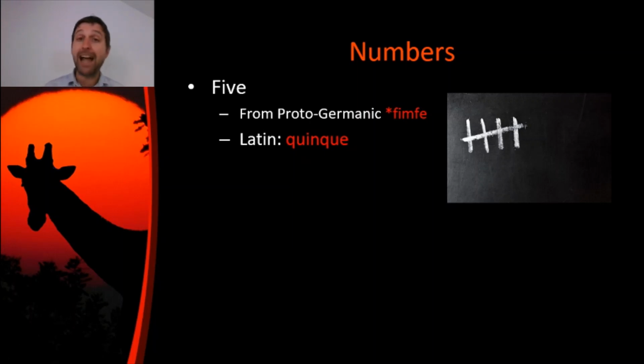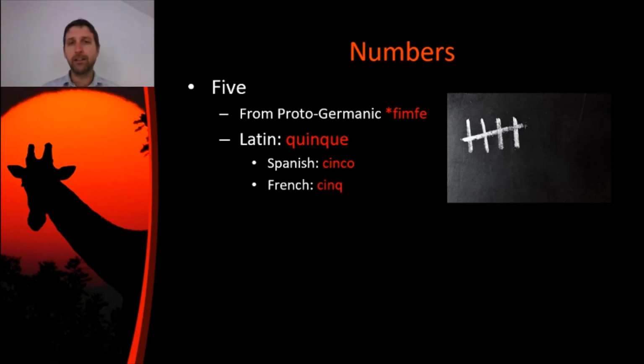Now, it could be something on the Latin side, so we have to take that into account too. Of course, Spanish and French both get their words for 5 from quinque, which is why they don't look anything like 5, because the Latin word for 5 didn't look anything like 5 either. Now, we're going to need to get some other data to make this make sense.